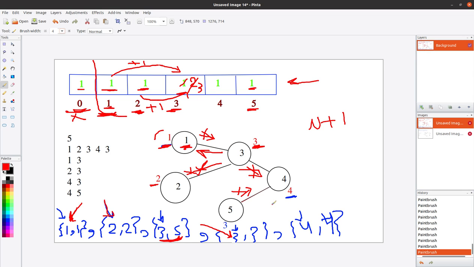Now we move to the last node, which is 4. Node 4 has 2 neighbors. Node 5, which has value 3, and 3 is less than 4, so we add the result of node 5 to node 4. Node 5's value is 1, so we add 1 to this entry.